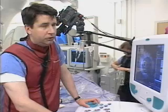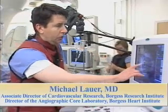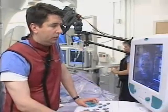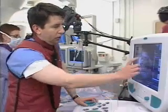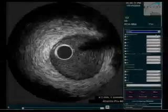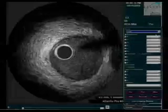Michael? Right, Tim. Here we are, the camera is now distal to the lesion, in the distal vessel, and we can see on the screen that in the middle of the camera is a large dark area, which is actually the outline of the camera. The markers on the screen, the small green dots, represent 1 millimeter demarcations, and the circle in the middle is the camera itself, surrounded by some white ring. The large area that's kind of bouncing back and forth, the gray speckled area, is the lumen of the artery. And we can see a nice clean artery wall outside that.